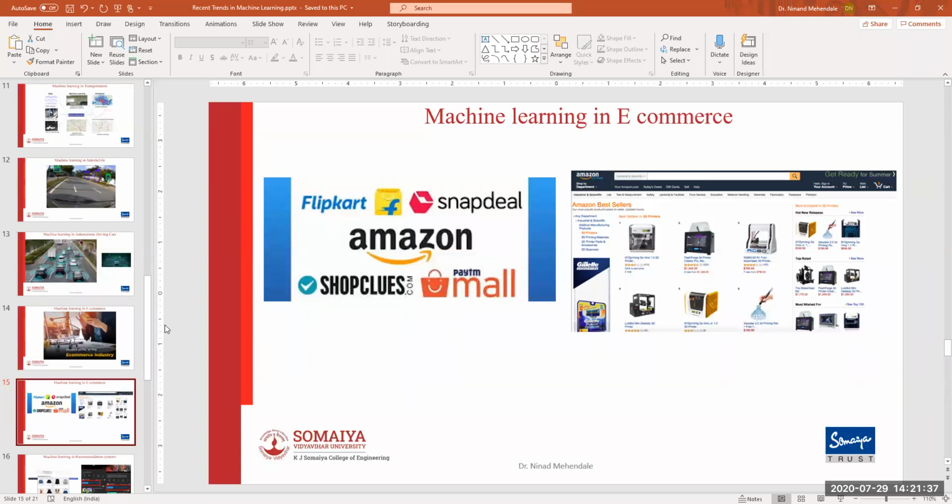Like basically in this analysis, milk and bread are frequently bought together. So what they do is put the bread in one corner of the shop and the milk in the other corner of the shop, diagonally opposite, so that a person who wants to buy milk and bread has to travel through the entire shop. A similar approach is followed with e-commerce websites.